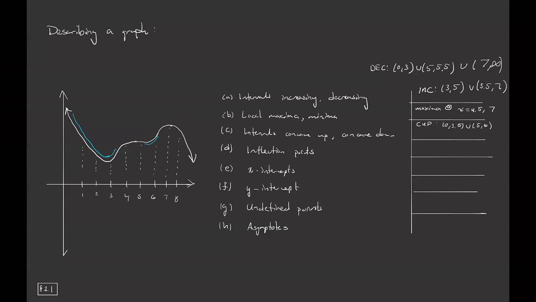Just to re-stress what that looks like. That's bowl shape down. So we get this. That's from, what do we say? 3.5 up to 5. So we can say concave down is 3.5, oops, to 5. It's also concave down starting here and then continuing to go. So it looks like from 6 to infinity.